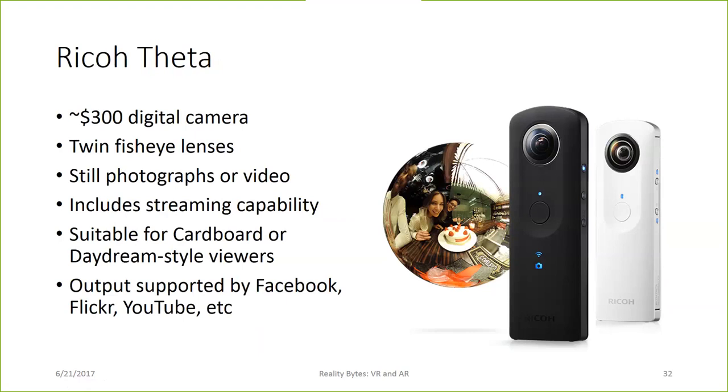Welcome. So let's talk about hardware. The simplest one is what Kelly's showing off, the Ricoh Theta. This is effectively twin fisheye lenses. It's a $300 product that has one fisheye lens facing this way, another fisheye lens facing that way. When you press the button on this or hit the button on your smartphone, it will capture everything visible from that space and algorithmically stitch those two fisheye images into a seamless photosphere. So it is instantaneous. It is dead simple to use.